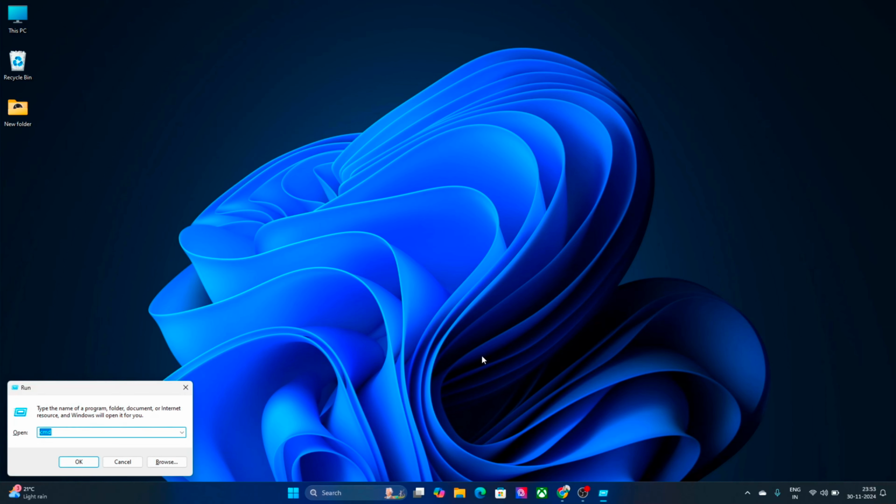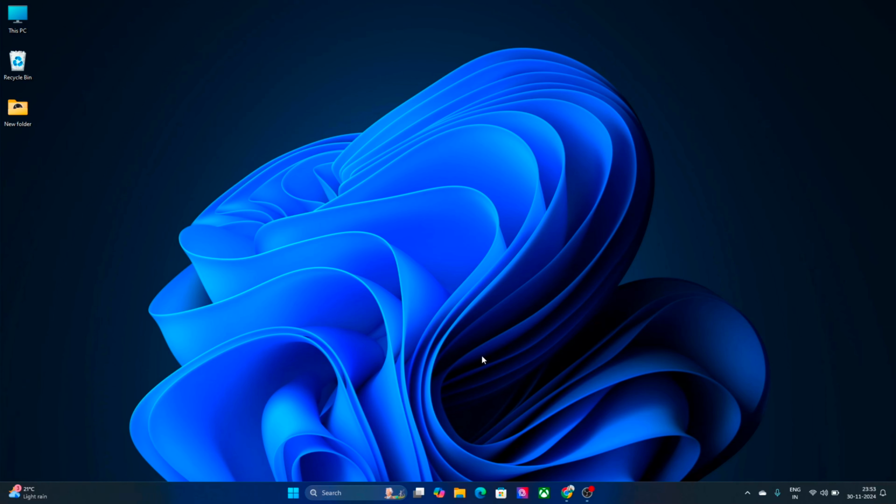So I'm just going to open the command prompt. So CMD. I hope you all know the shortcut key to open the command prompt. That's Windows plus R. It will open Run, and then you can type CMD here to open the command prompt.